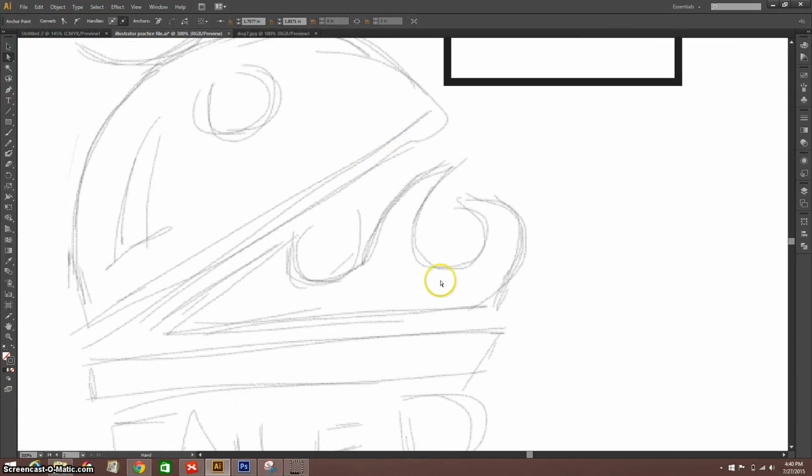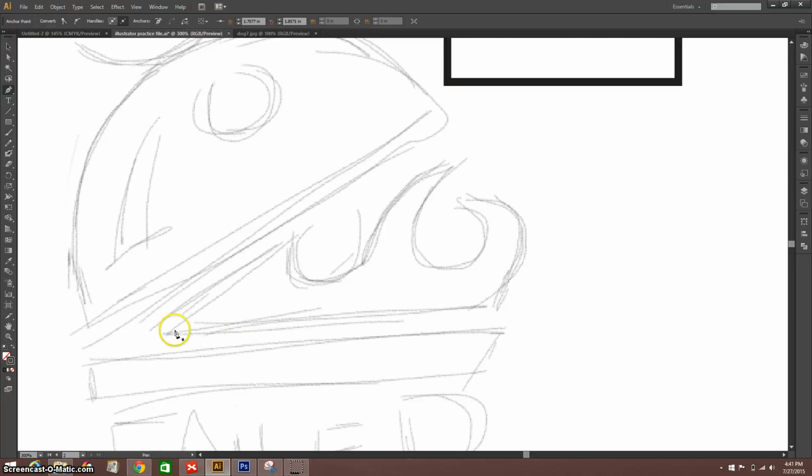I want to get zoomed in really far so I can get really precise with the pen tool. Grab my pen tool, make sure I see the asterisk so I know I'm starting a new shape, and pick any one of these tips, anywhere there's a corner to begin drawing. So for example, if I were drawing this grill lid, I would pick either this corner or this corner to begin. On the flame, I can pick this corner, this corner, this corner, this corner, or this corner to begin.